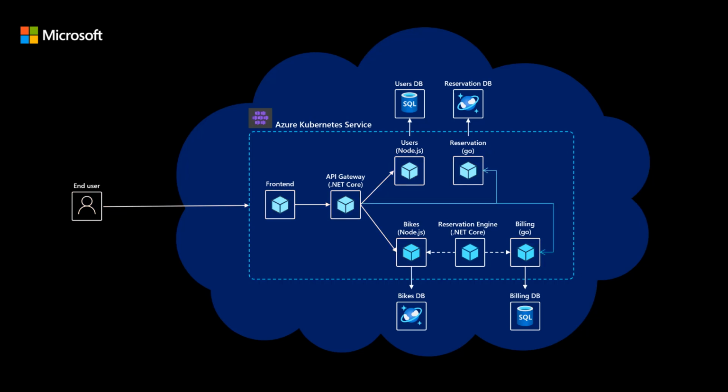As you can see in this example, there are many moving pieces to microservice applications, and it's not unusual for a developer to only be involved with one of those pieces. For example, only working on the bikes microservice. So when it comes time to developing their microservice code, they might not know how to run and connect to the other pieces of the application that their microservice depends on. Or maybe they do know how to run and connect to the external dependencies, but doing so adds additional complexities of having to track and account for components outside the developer's responsibility.